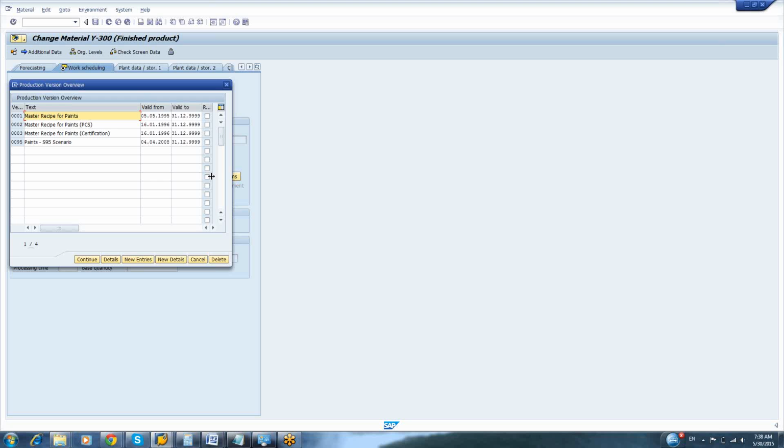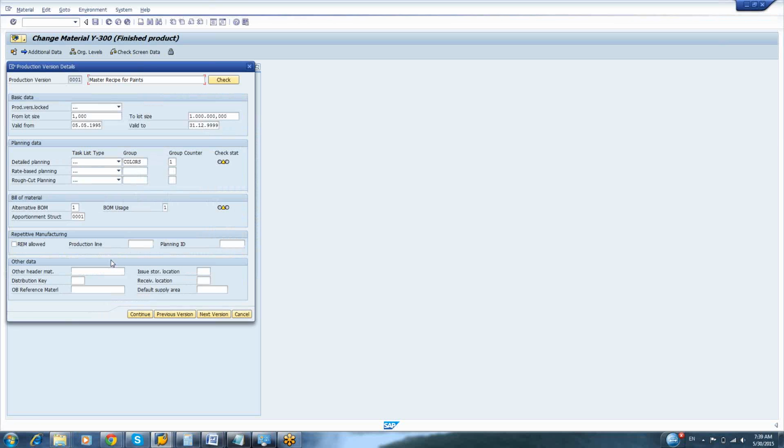Yes, sir. So now click on details. All the way down you have details. Okay. In the details, your lot size, you see the lot size? Lot size is wrong.